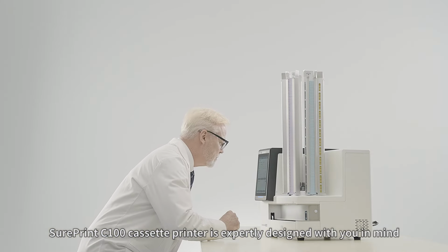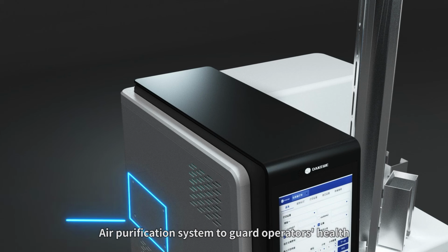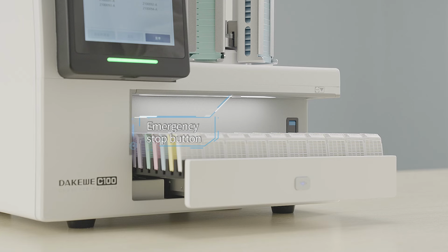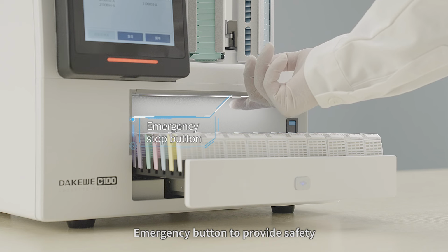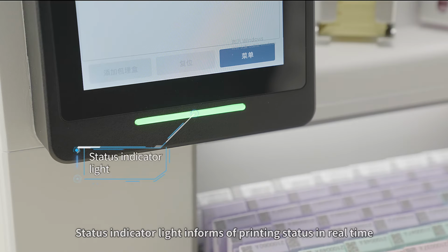SurePrint C100 cassette printer is expertly designed with you in mind. Air purification system to guard operators' health. Emergency button to provide safety. Status indicator light informs the printing status in real time.